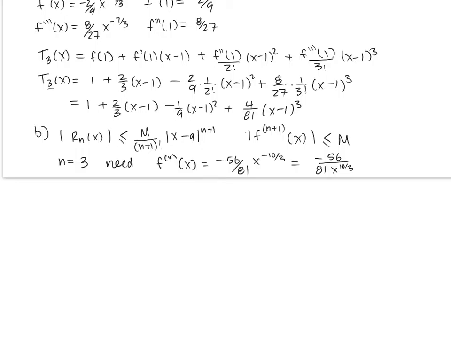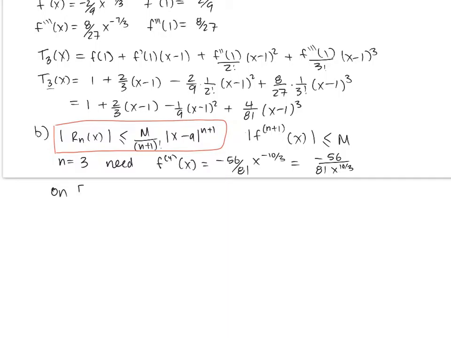And then with that, let's look at how we deal with all of these pieces. So what's the easiest part to deal with in that fraction on the right? Thinking about the M, the n plus 1 factorial, or the x minus a to the n plus 1 thing. You know what n is, right? So I think the 4 factorial is the easiest bit of that. Let's look at the x minus a to the n plus 1.